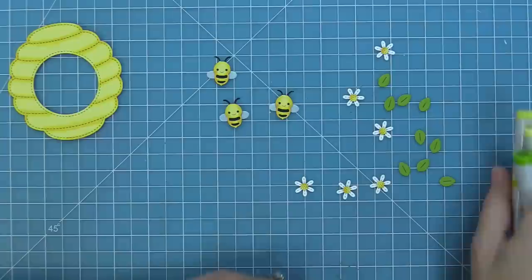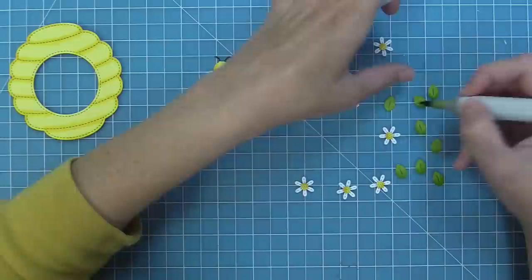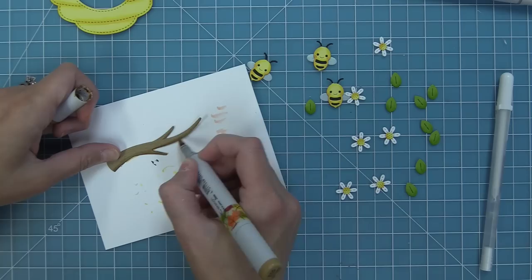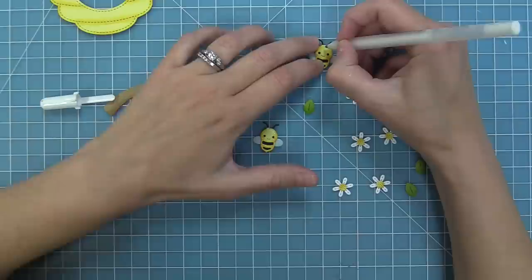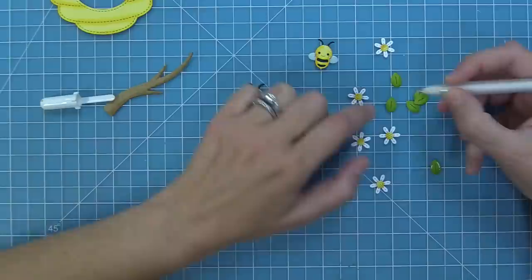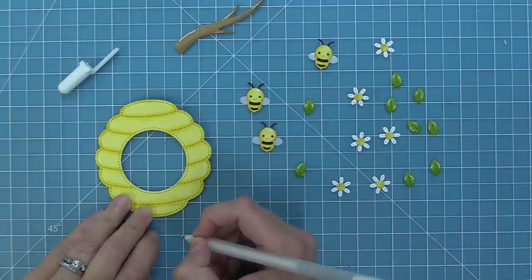The green leaves looked a little plain after adding so much marker detail, so I'm taking a dark green and light green marker and doing the same blending technique — scribbling some green on and blending it out. For the branch, die cut from wood grain cardstock, I did the same with dark and light brown markers. Then with a white gel pen, I'm adding little lines and dots around the curved edges of the bee, little dots in the rosy cheeks, curves on the leaves, and lines on the beehive and branch too. The white lines make everything feel so special and kind of 3D.